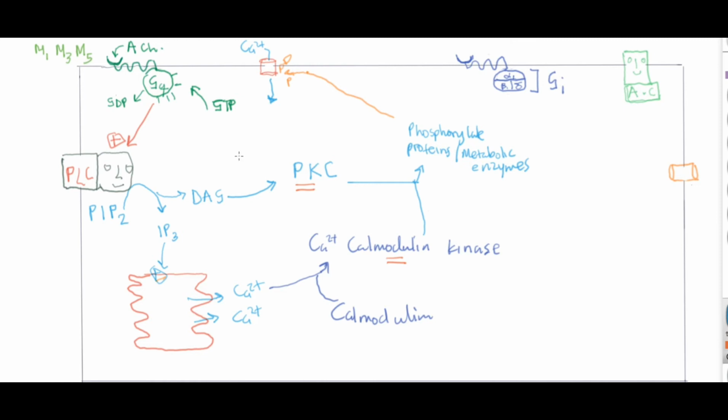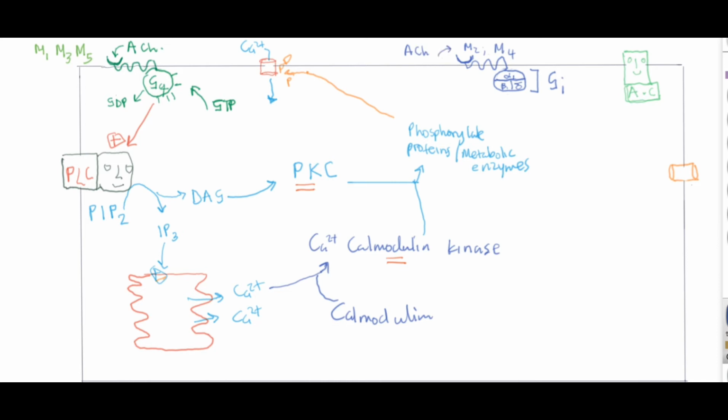Now let's talk about G inhibitor. As I indicated here, G inhibitor is actually 3 subunits: alpha, beta, and delta. I didn't indicate it here because the first one, Gq, is M1, M3, M5. So obviously here it will be M2 and M4. Right, M2 and M4. And again, the neurotransmitter here is acetylcholine.